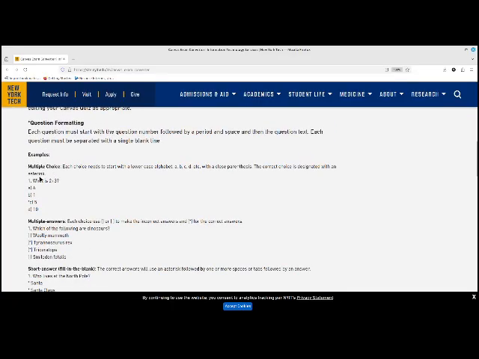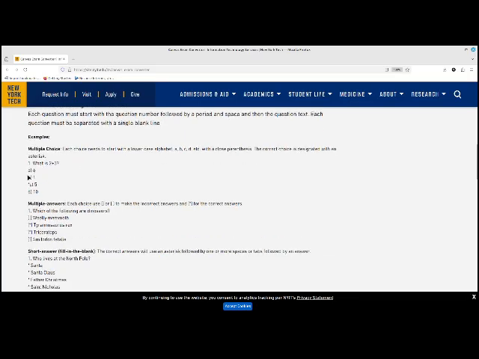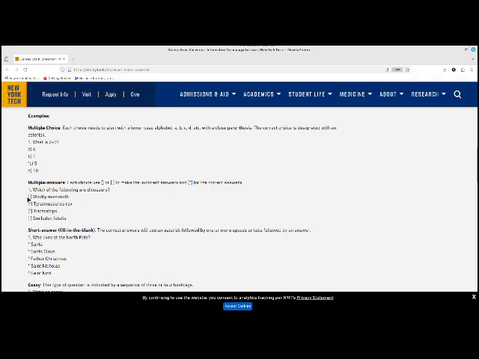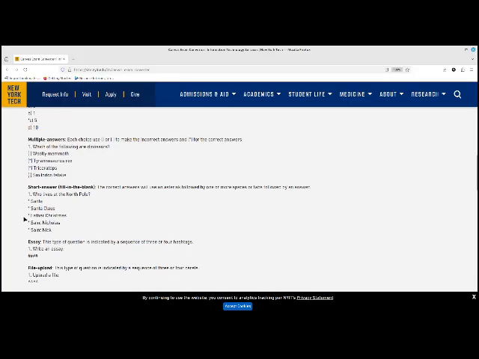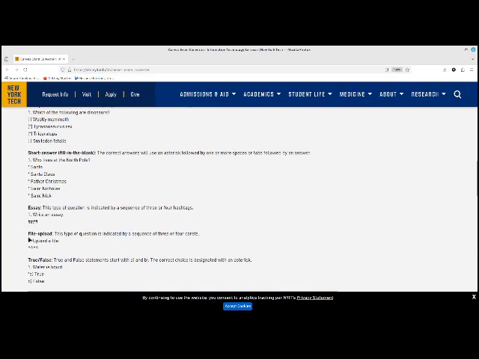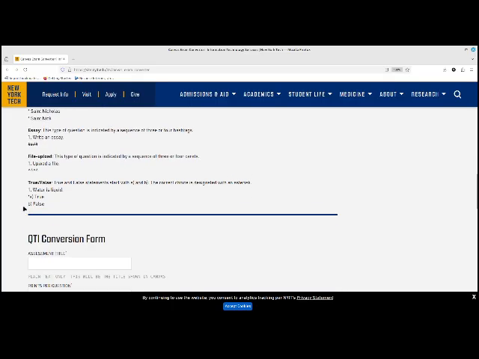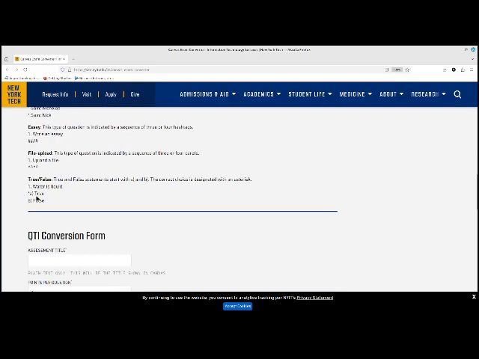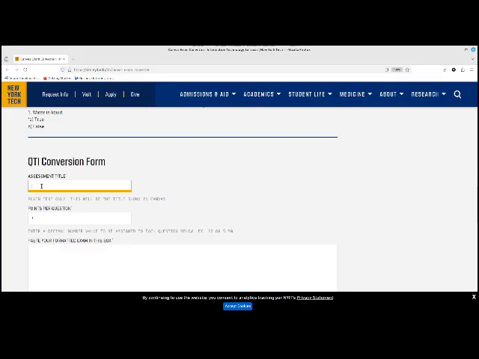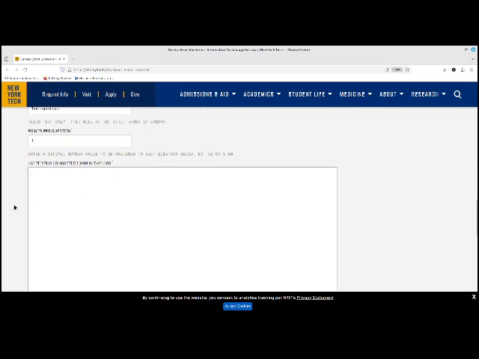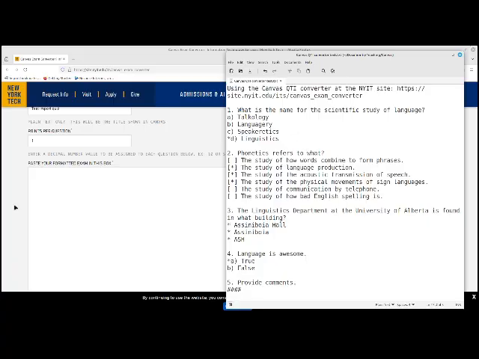It has specifications, including a brief but very clear description of how to do multiple choice, multiple answer, which is where you select all that apply, short answer, essay, file upload, true false. So there's descriptions, and then there's the actual text. So here, test import quiz is what I'm gonna call this. 1 point per question.